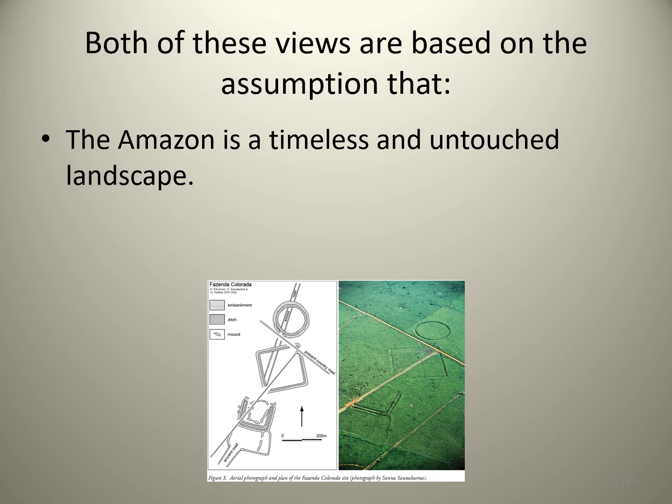Okay, and so both of these Western urban views on the environment, either that it's a jungle and it needs to be conquered, or it's a rainforest, nature, and it needs to be protected. Both of these views are based on a couple of assumptions. First, to conquer and conserve are actually closely related. They're based off this assumption about nature, namely this assumption that nature is pristine, it's wild, it's untouched by humans. The assumption that the Amazon is a timeless and untouched landscape. It's pristine, it's unspoiled, it's original, unchanged. And as we know now, this is not true. It's actually anthropogenic. So the assumption that nature is untouched, and that's really what it's defined by.